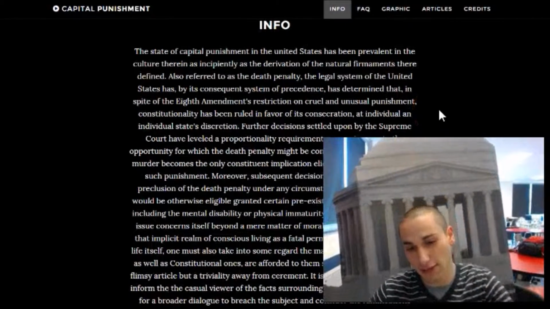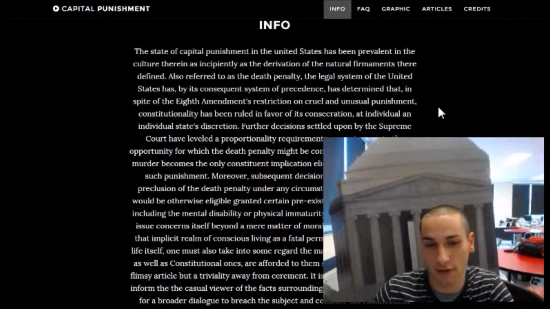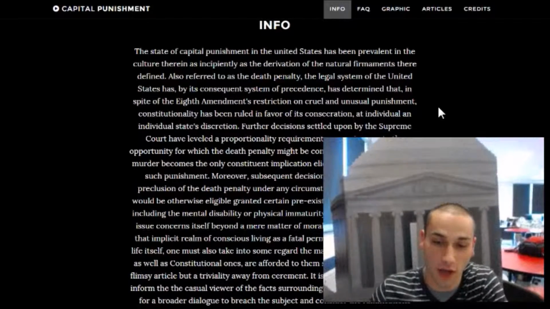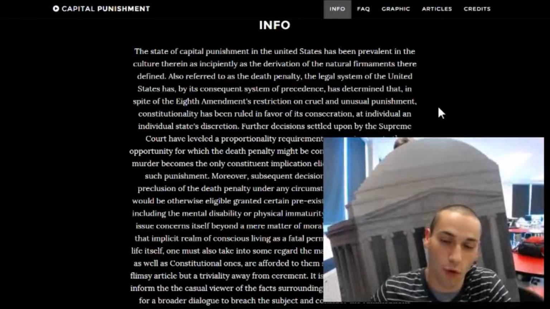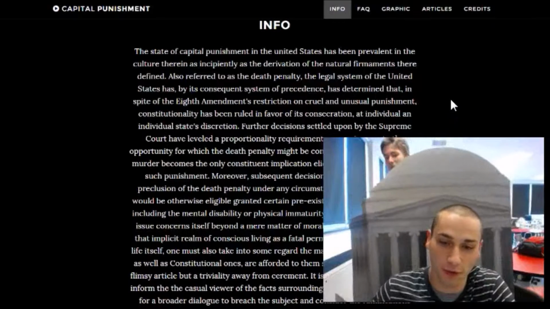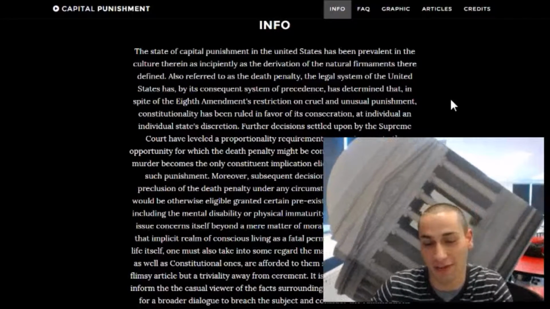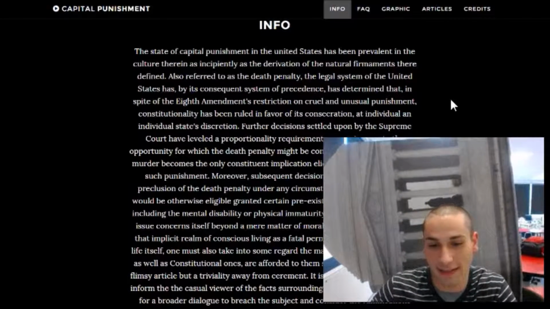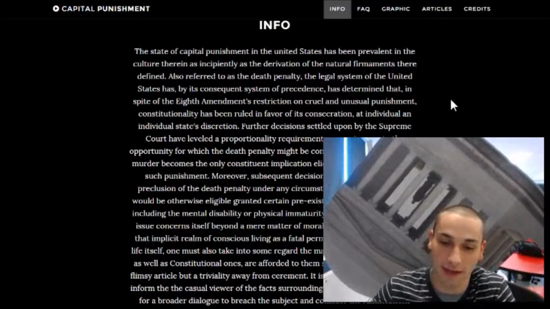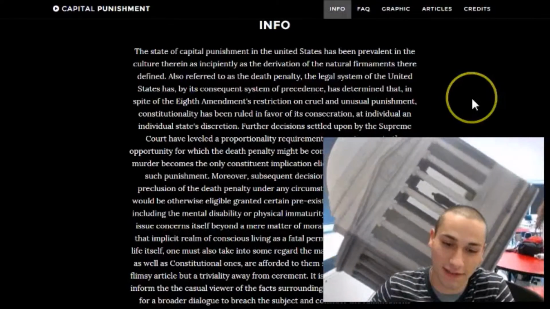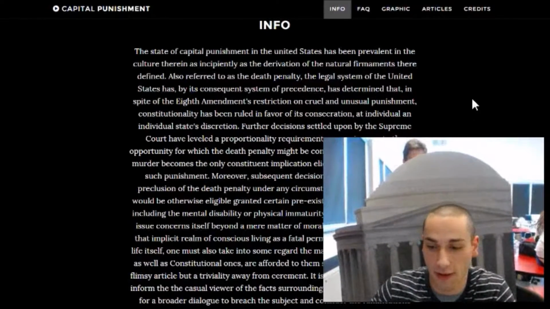The death penalty was warranted for crimes of rape and murder up until the Supreme Court case Coker v. Georgia, which established the precedent that the punishment of the death penalty has to be proportional to the crime committed. So the death penalty can only be instituted for instances of murder, meaning that crimes of rape are not allowed to be considered for the death penalty. Through other court precedents, this also meant that the mentally handicapped and teenagers were ineligible for the death penalty as well.